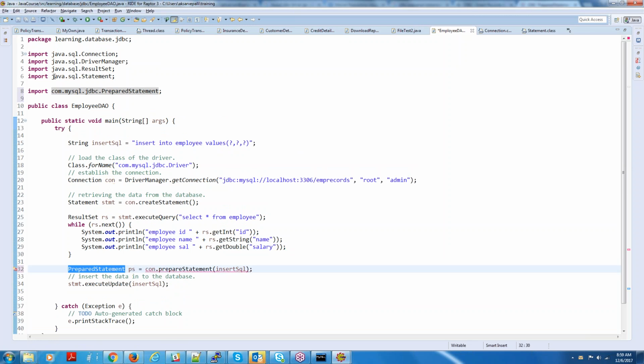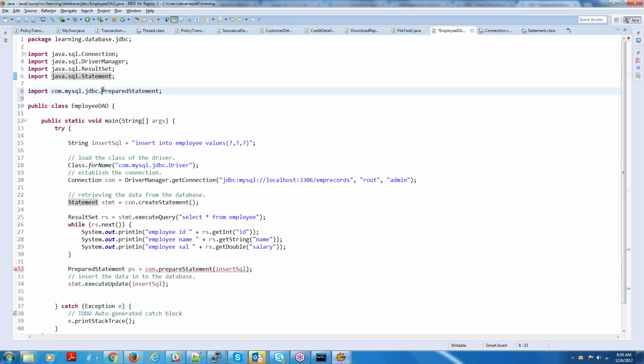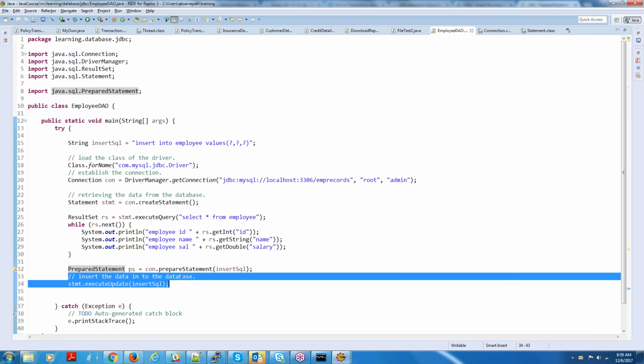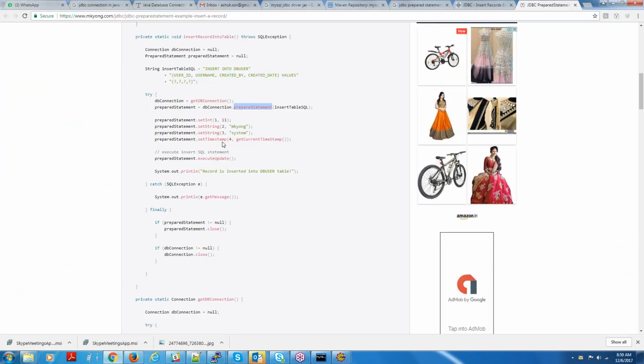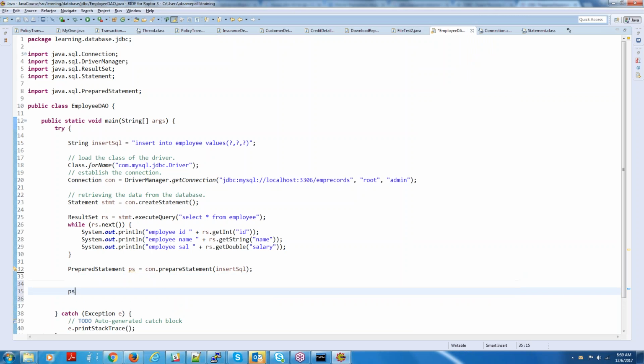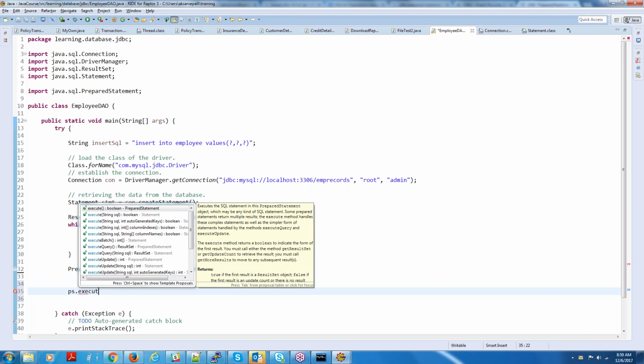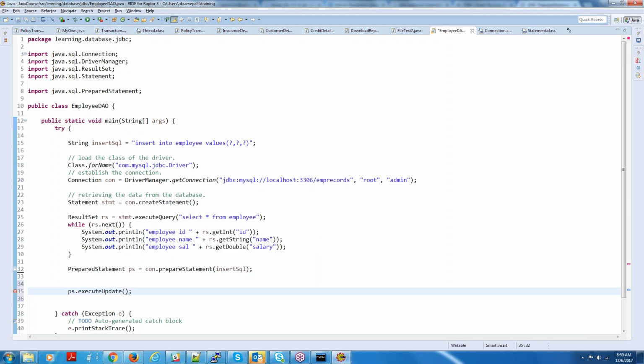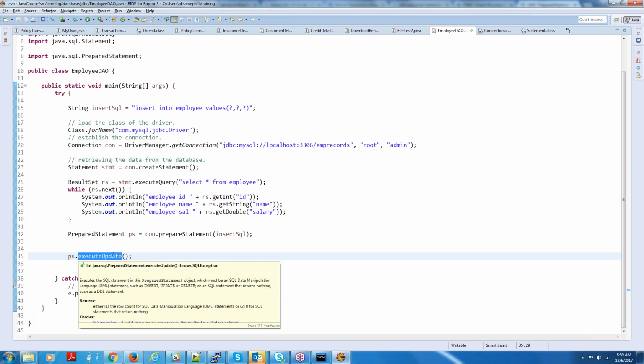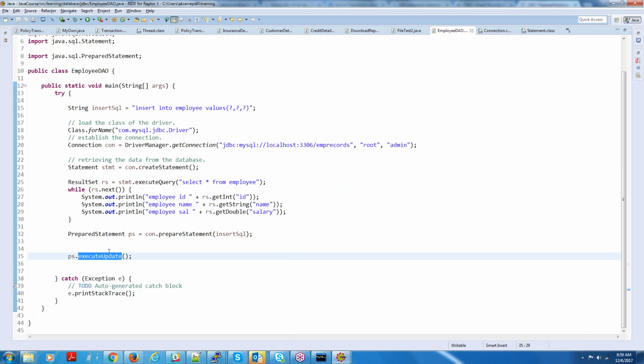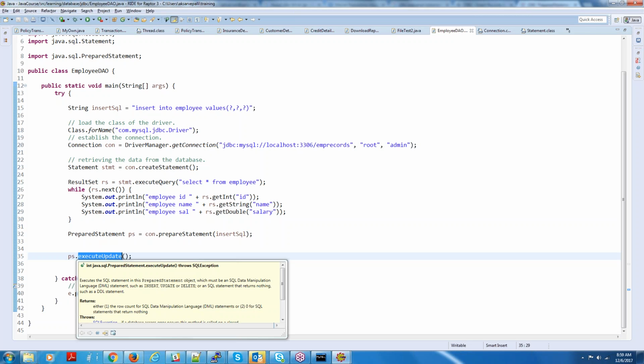This also is SQL's PreparedStatement; it automatically imported. Now, you need to put each and every value. So finally, you will call ps dot execute update. This will return an integer, like how many rows got updated or affected. If you insert 2 rows, it will return 2. You can put an update statement here as well. The number of rows updated will be the result.